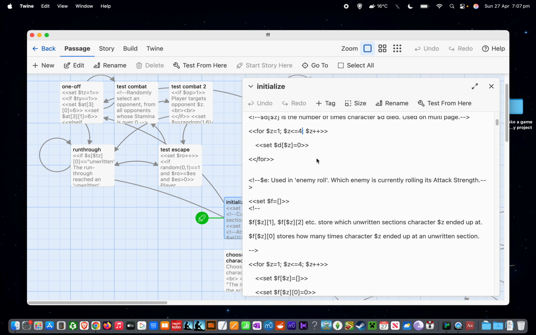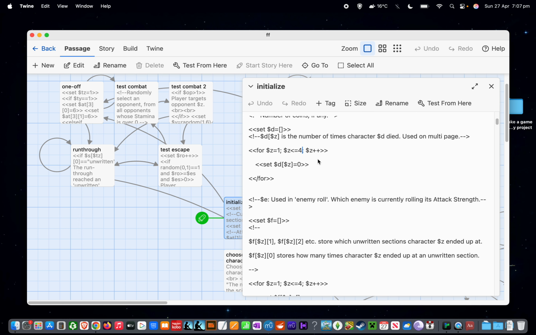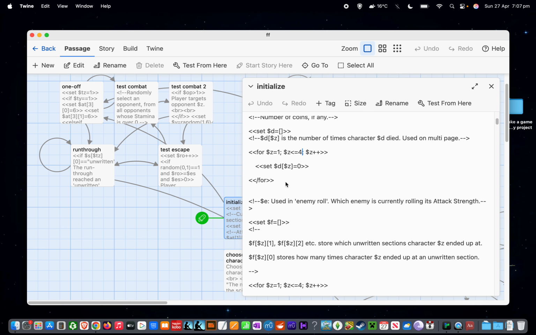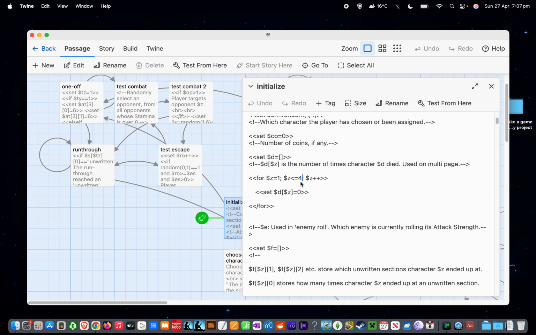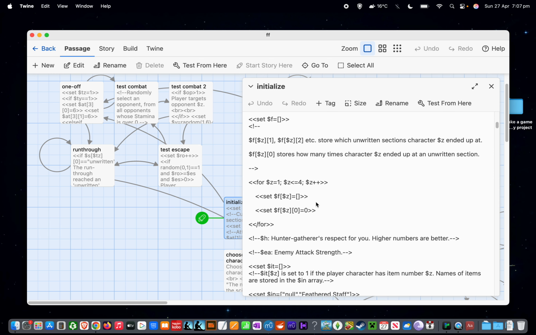The reason that I haven't done it that way, even though that's a better way, is I've pretty much decided that I'm going to just have these 4 characters. But honestly, it's probably not a great practice. It's a bit sloppy. Anyway, so for example, this one goes from 1 to 4. This one also goes from 1 to 4, and there's a few others scattered throughout the game.